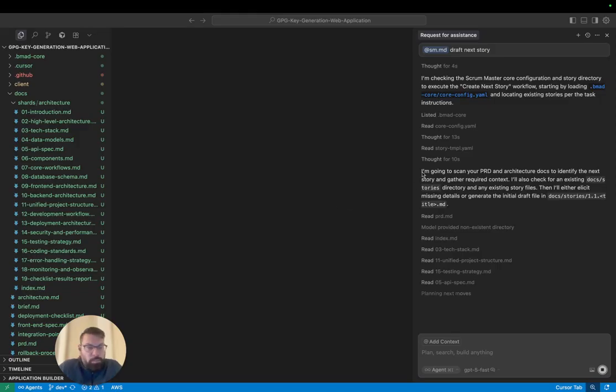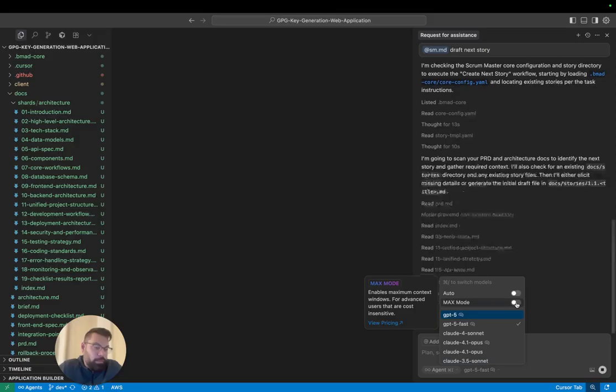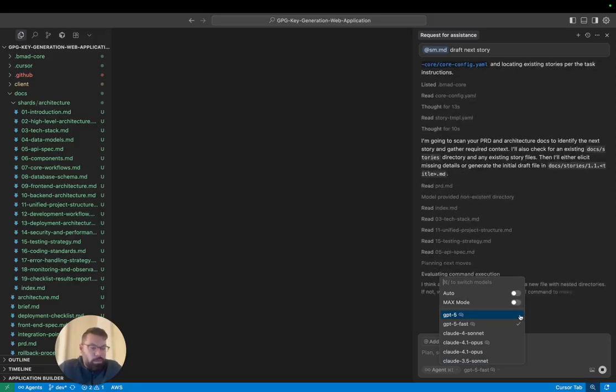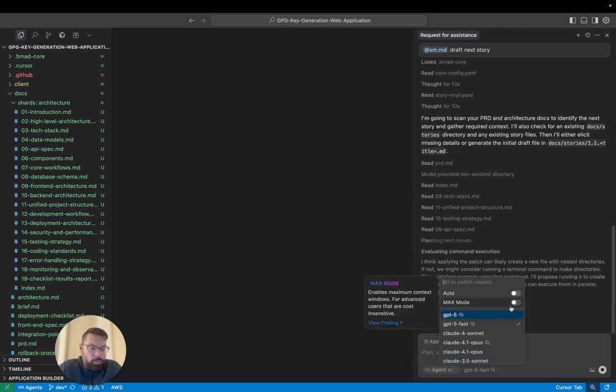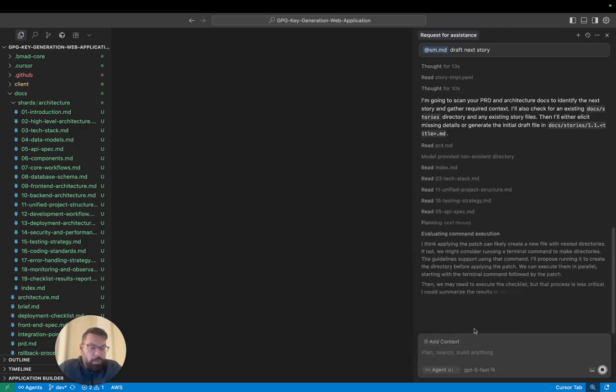As you can see here, it's scanning our documents and identifying the next story, gather requirements for context. For this, I would possibly recommend using a max mode just for this demonstration purposes. I didn't, but usually I'd recommend using GPT-5 with like max mode so it can truly think through all this process.